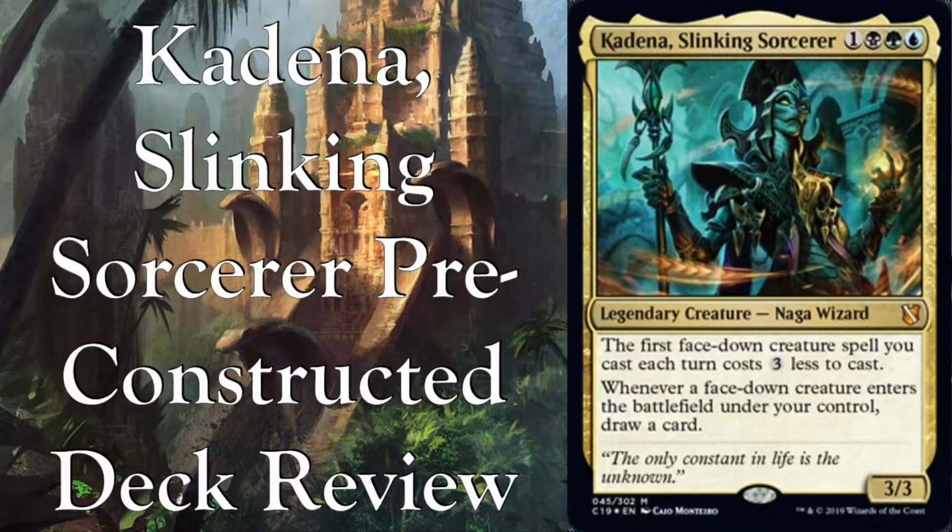Otherwise, the last option for this commander year is Kadena, Slinking Sorcerer. This one gives you ramp and card draw on a single card. Kadena likes the Morph and Manifest cards, which give you face down cards, which is kind of fun for some trickery in that you can flip them up and surprise your opponents. They don't really know what your creatures can do.